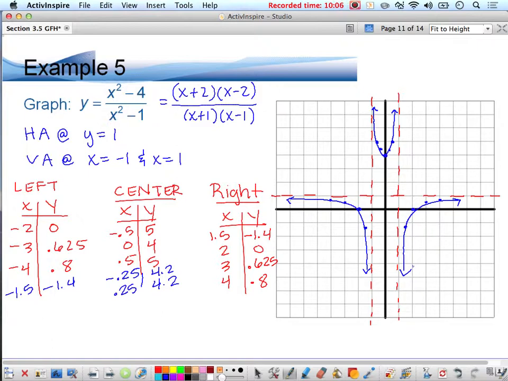So you will find that rational functions, a lot of times they look like that on the outer edges. And if they have more than one vertical asymptote, they'll also have a midsection, which is kind of weird. Any questions about that? Let's try another. I think I'm going to break the recording here, though, because 10 minutes is kind of long.